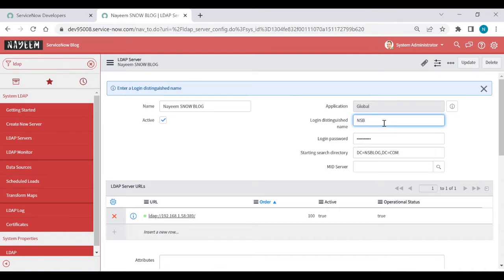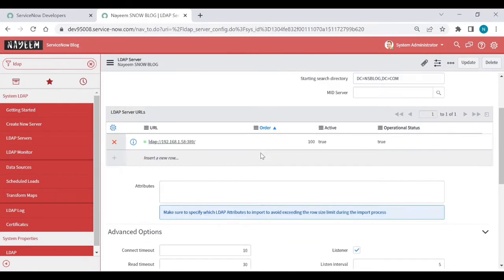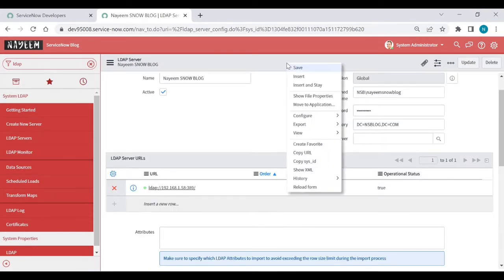So I have one user called nslog, okay? And password, okay? And save it.